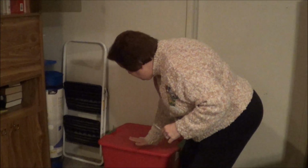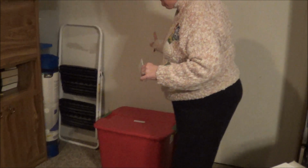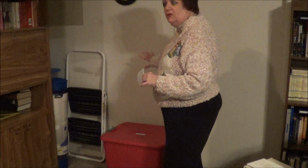Another thing that I've done that I'm happy with is I have some costumes and also some Christmas attire and things. Well, it was inside plastic, and it was bulky, and I was hanging it up, and it was taking up so much space. So what I did is I put all the costumes and Christmas wear inside this container, and it's labeled, and it'll be right here in my laundry room. So I did that. So I'm very pleased with that.